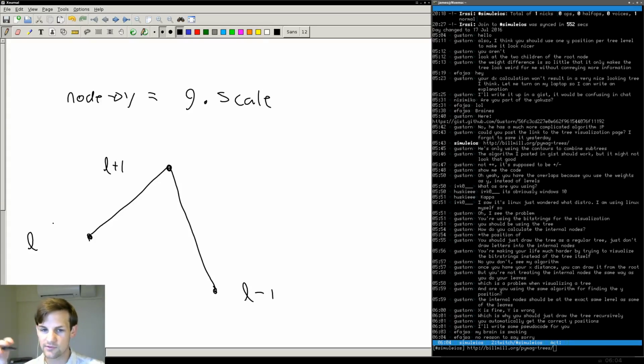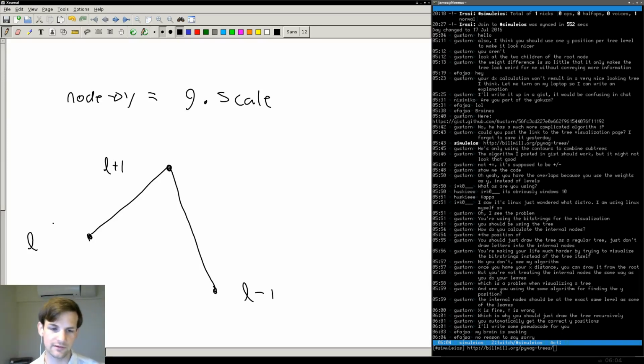So we went through a recursive algorithm to find the X and Y locations of the initial external nodes. From there, we have to figure out how to get to the internal nodes, which is hard to do recursively because we have to draw it from the bottom up. I mean, I guess we could put them all into an array or some sort of vector of all the positions. But that's not exactly trivial.